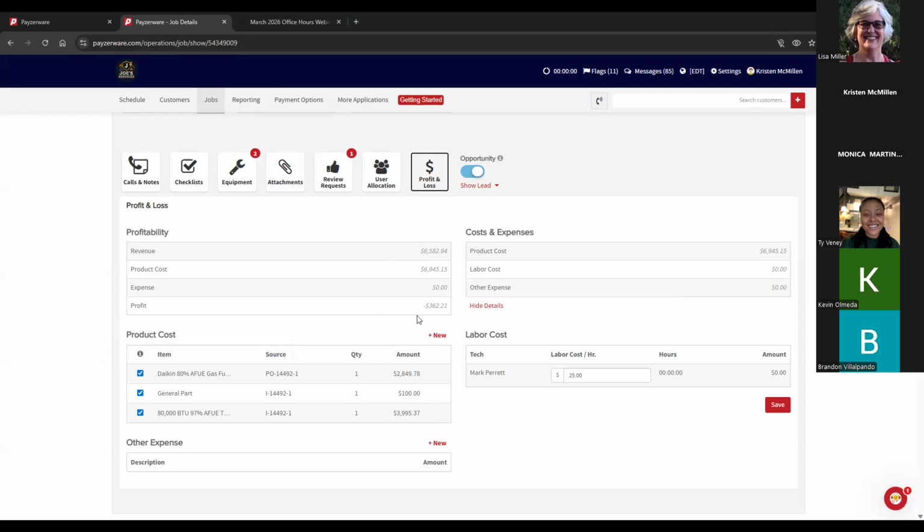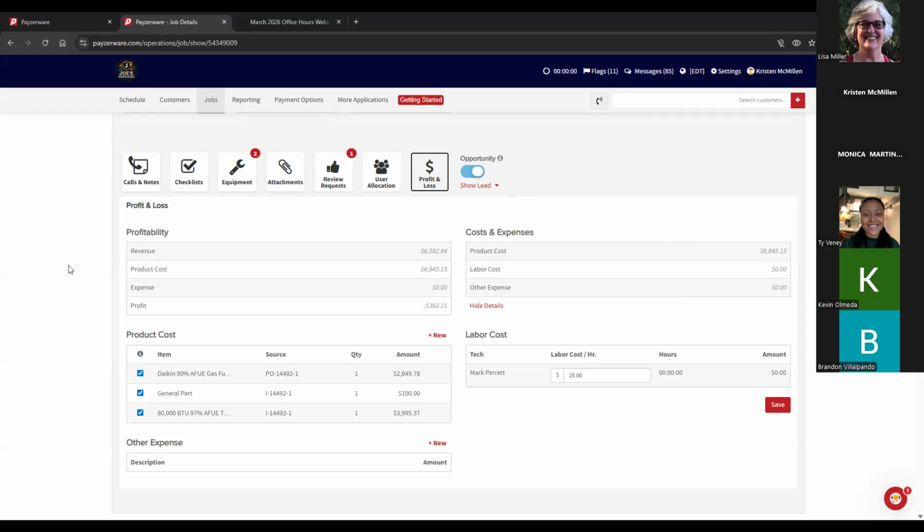Okay, so you can use that report to make sure that your estimators are estimating accurately. And if it's close, like let's say it was only just a hair under, or not as much of a profit as you would like to get on a job, then you can go back, take a look at what was estimated and say, do we need to raise prices? Do I need to find parts cheaper somewhere else? See what you can do to make more money.